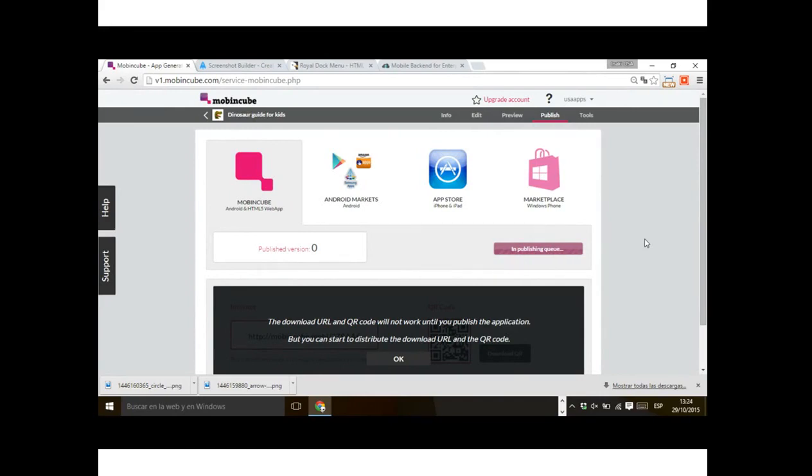Even if you're making apps for making money or for businesses, you will always want more downloads, right? If you are making an app for your business, you want a lot of downloads so that you get more potential customers. Or if you want to make money, you want more downloads so that you get more ad impressions and make more money.